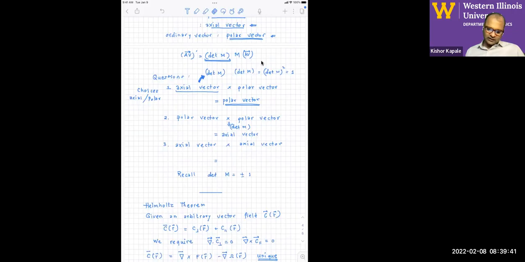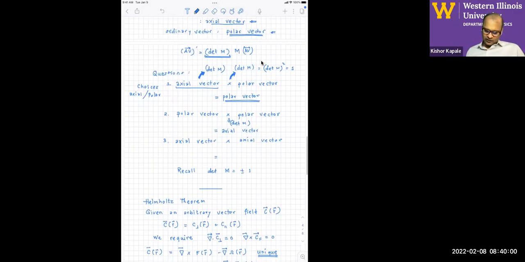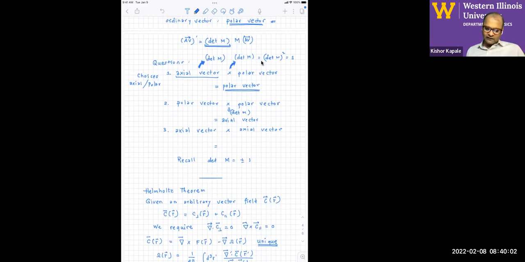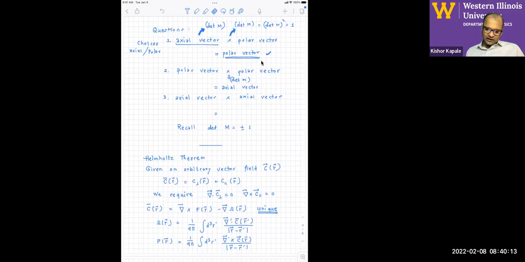So in the first case, you get the determinant M from the actual vector, and another factor of determinant M from the cross product, because it's the cross product that changes the vector character from two ordinary vectors to the polar vector. Or, as we are seeing, if you have an ordinary vector times an actual vector, a cross product, it leads to a polar vector, right? So in some sense, those two determinants cancel each other. Same thing here. Polar crossed with polar vectors transforms as themselves, so there are no changes there.